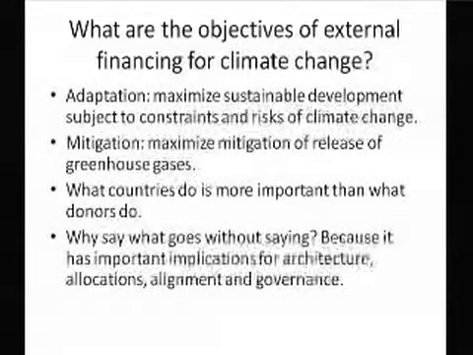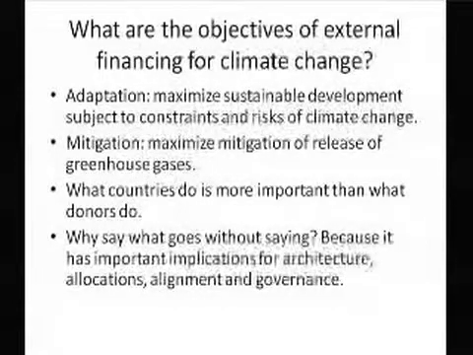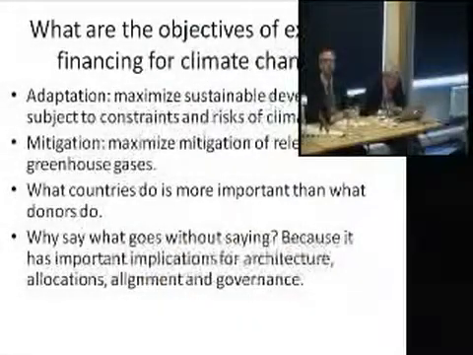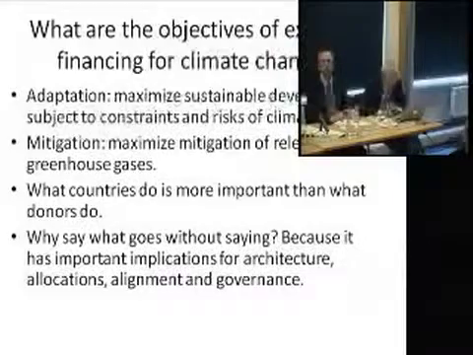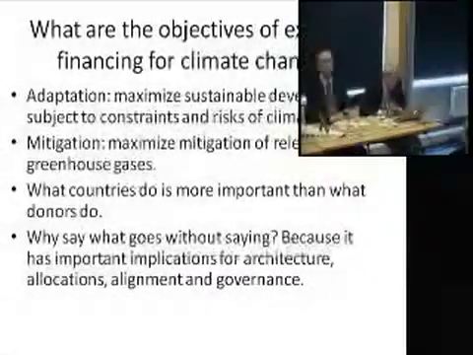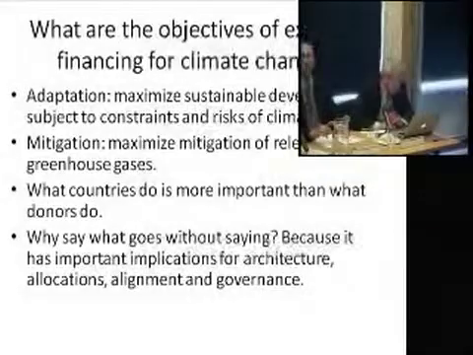Okay, what are the objectives of external financing for climate change? Adaptation: maximize sustainable development subject to constraints and risks of climate change. Mitigation: maximize mitigation of the release of greenhouse gases. In both cases, as in development in general, what countries do is much more important than what donors do. And it's really this straightforward point that's at the heart of the 8 effectiveness principles of the Paris Declaration and the Accra Agenda for Action.